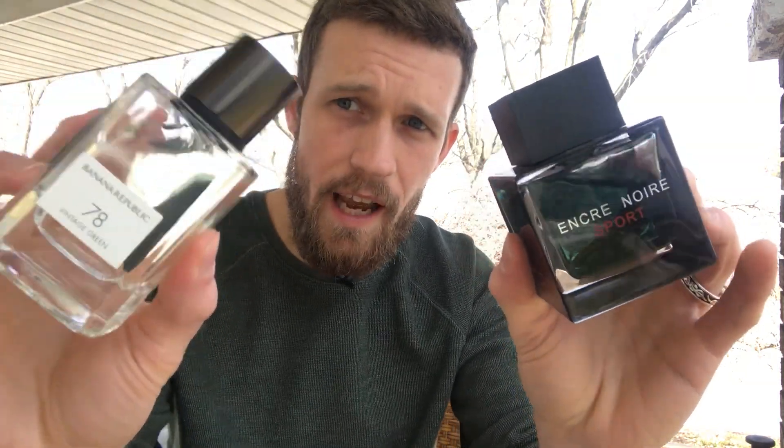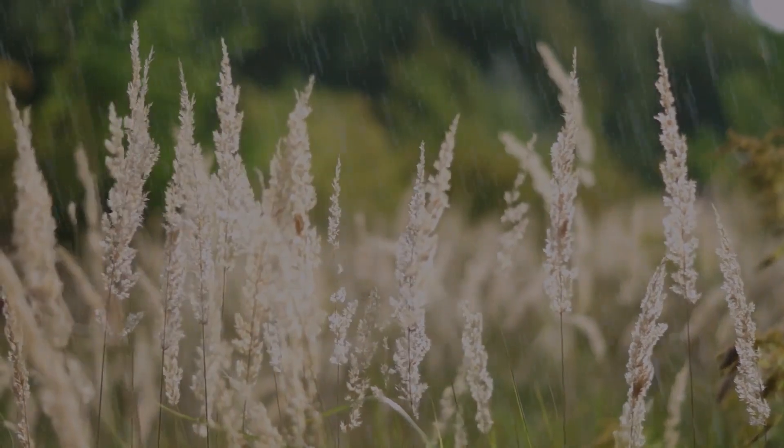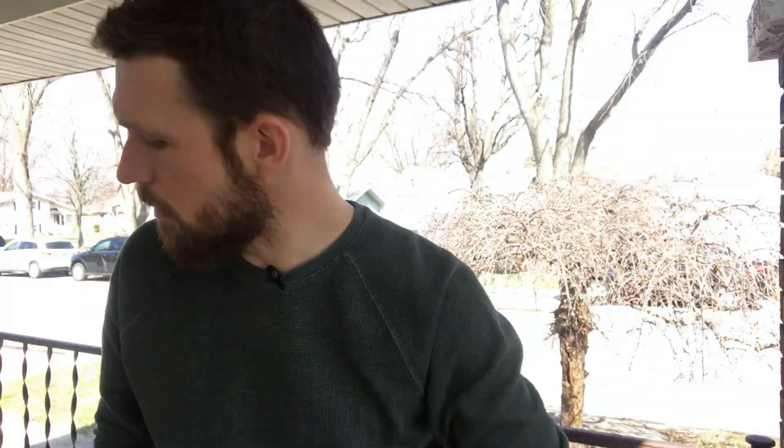Now in the top five: Encre Noire Sport — surprisingly my least favorite of the Encre Noire line, but still a great reach. The grapefruit mixed with the vetiver gives me a little bit of a pickle juice vibe, but that opening doesn't last very long. Despite being my personal least favorite, this is my most complimented in the Encre Noire line. You get a really grassy vetiver — this one veers a little from the inkiness that the original and the Extrême articulate very well — with some slight aquatic notes, a little bit darker and drier than Vintage Green, offset by those aquatic top notes. A great easy dumb-reach and one of my favorites for a rainy day.